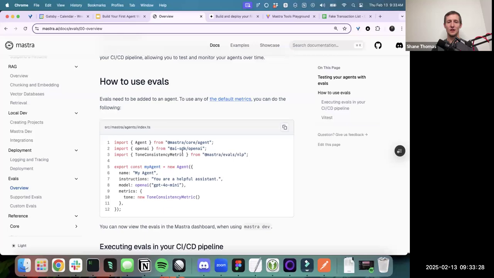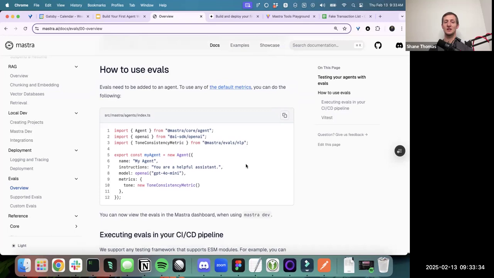We have a whole bunch of different eval metrics. Some of them are more useful than others depending on what you're trying to do. My recommendation is typically you should just try to write a custom metric. In our case, I would write a metric to make sure it always returned weather in Fahrenheit, if that was part of my business goals of building this assistant, or make sure that it would validate or check the math on my transactions if I were to ask it something more complicated, because sometimes it can get hung up on math. Those are the type of metrics I would probably want to build. But you can also use some of these off-the-shelf metrics to give you some data right away so you can get that kind of instant feedback.